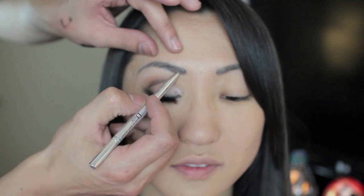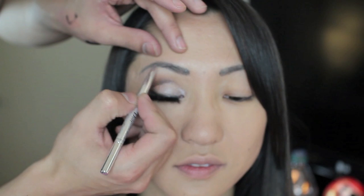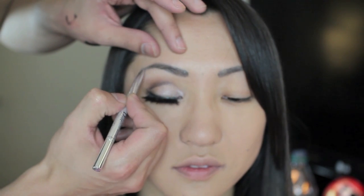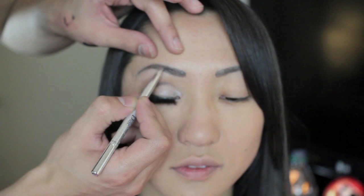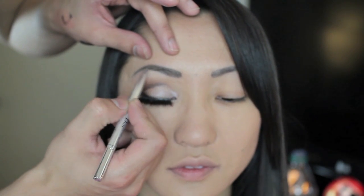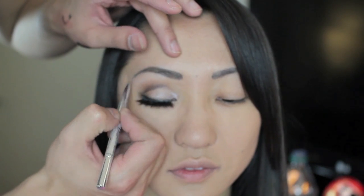There you go. Daisy has tattooed eyebrows, which are great because she already has a definite shape that she can rock. So what I like to do is just add a little bit of color and make sure that it looks as polished as it can be. Adding a little brown to your brows can give them a little bit of life. And I feel like the color of the tattoo and a little bit of the different color of a brow pencil does help to make the brow look a little bit fuller and more colorful.